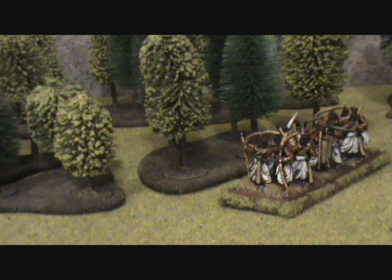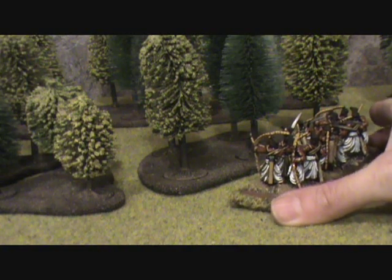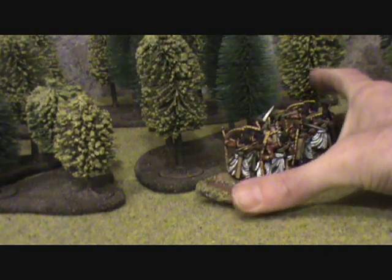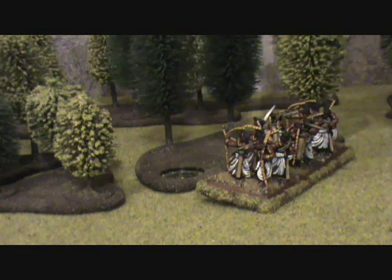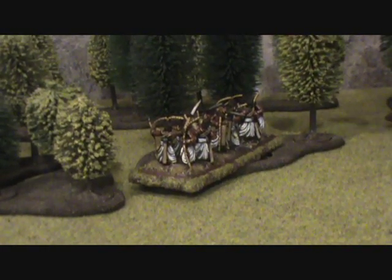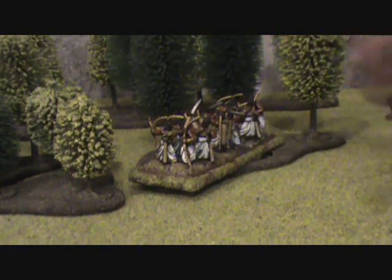Here we have the same situation, but in this case they're 25-28mm figures. These are my classical Indian Army. If I want to go in and go through at this angle, I'm going to have to take out a few more trees, since the unit's a much larger size. You can see how it works well with this scale, these trees, but with the smaller scale, it's okay, but not as proportioned.